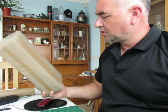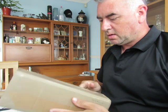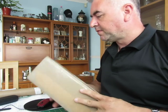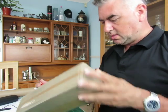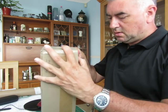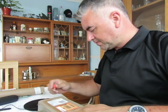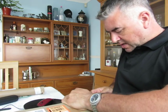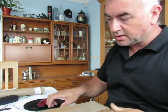Right, but I received a package in the post, and it literally was out of the blue. I had no idea this was on its way until somebody asked to verify my address to make sure it hasn't changed. So then I thought, oh yeah, okay, sure, that's it. So this arrived a week ago, and I haven't gotten around to opening it, but I want to do it on camera so that the sender knows that I got it.